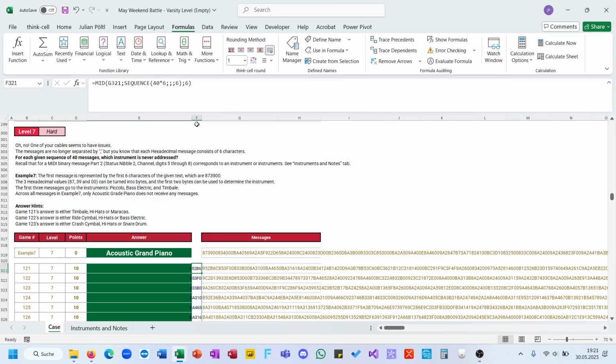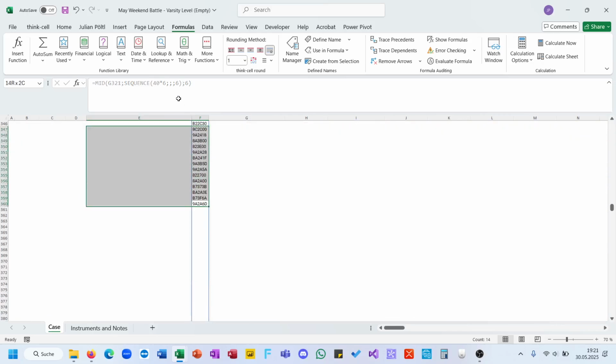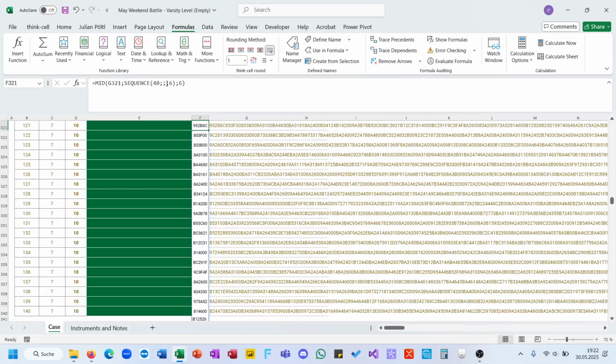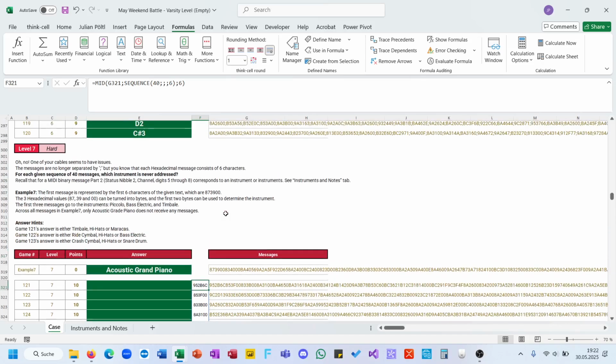We have this split into packs of 6. 40 messages. Ah, yeah, of course. Sorry, forgot about this. Now, first, the first 2 bytes. Yeah, of course.